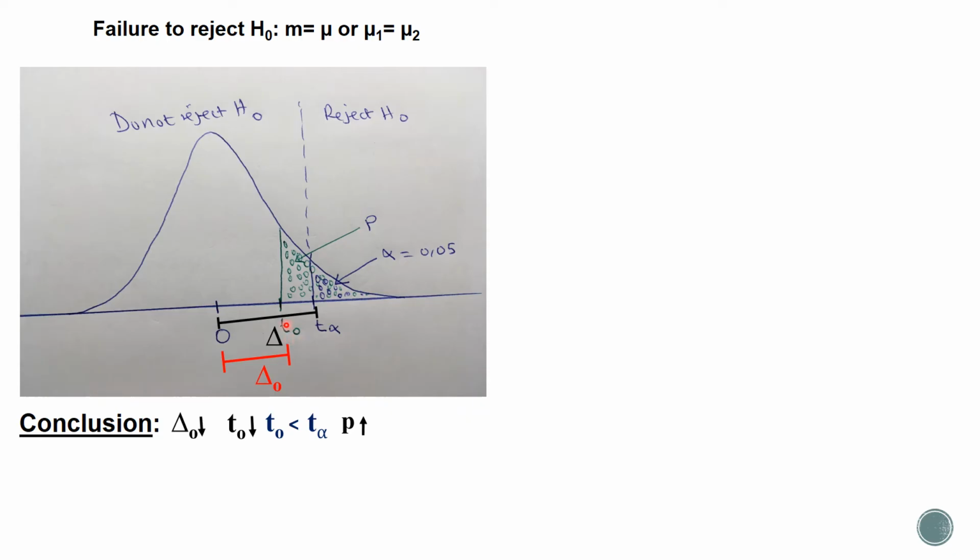It means the observed statistical value is actually inversely proportional to the p-value. You see that when it decreased, what happens? The p-value increases. And when the p-value increases, it becomes what? Greater than alpha. When it's greater than alpha, what it simply means is that there's a greater chance of the test results being due to what? Random sample error.